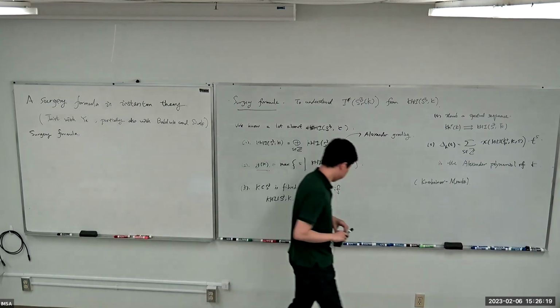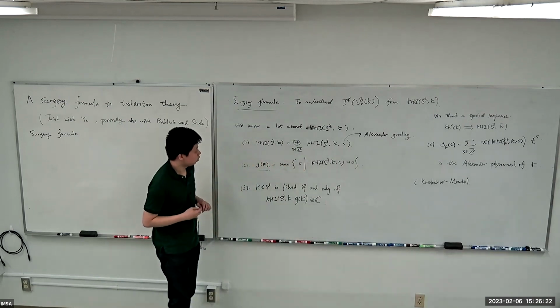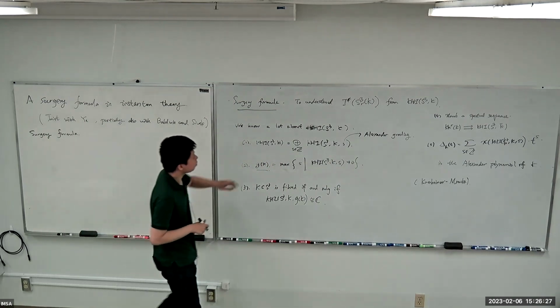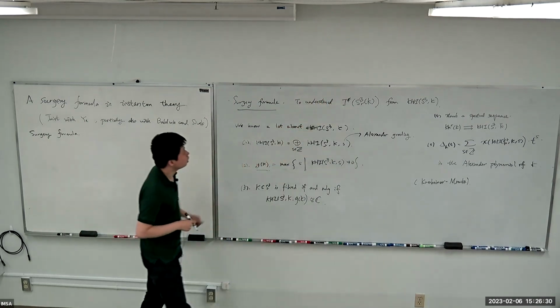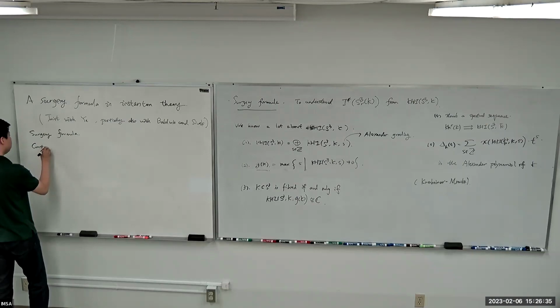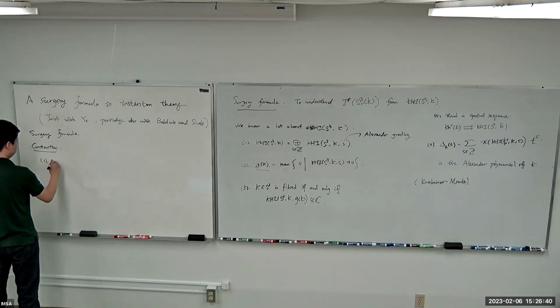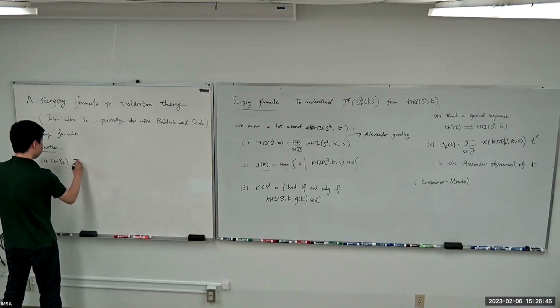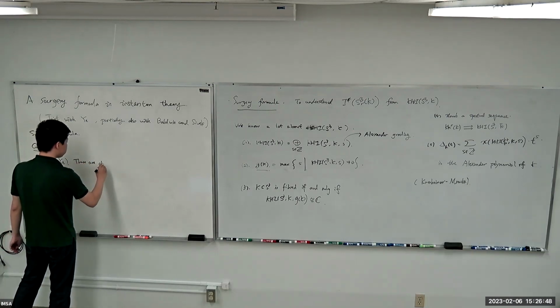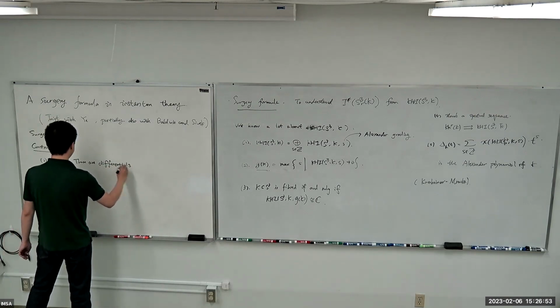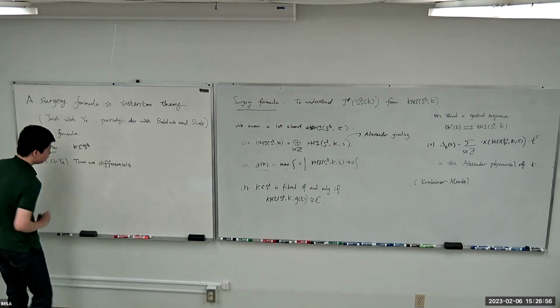Okay, so now let me try to formulate the surgery formula, right? So how can we possibly get to the surgery three manifolds here? So, construction. The first thing is that, as in work by Ben and I, there are differentials which we can construct. Let's say we have this knot K inside that 3-manifold.